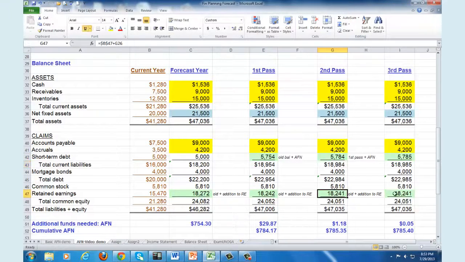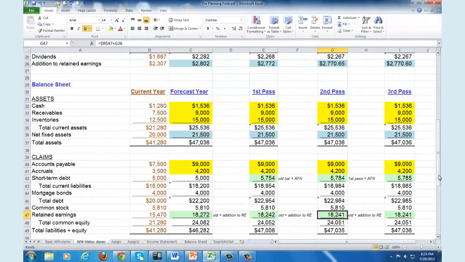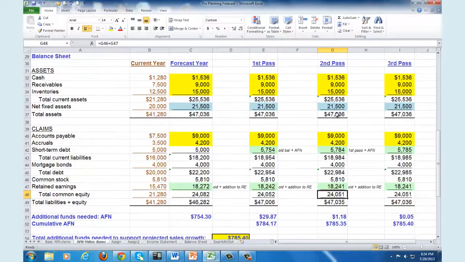And then of course our retained earnings would again have to be adjusted, because again it's going to be equal to the original balance of 15,470. It's not going to be this, and it's not going to be this because things have changed, right? Plus this revised amount right there. So that's how we got that. And so when again we calculate the difference between total assets and total liabilities plus equity, we find this skeletal difference right there, which we're a little bit of overachievers today, so we're going to have to fix that up.